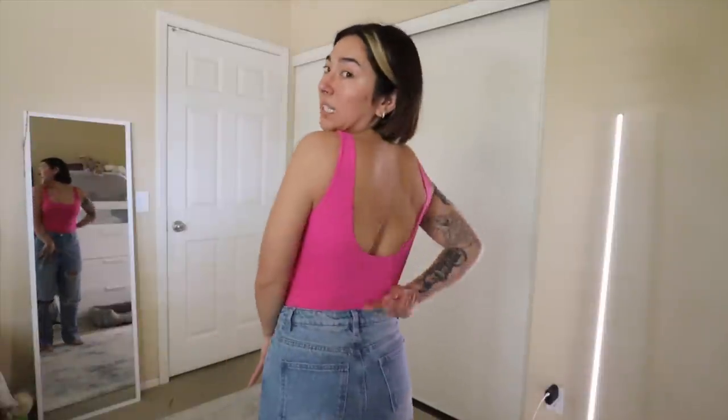Next up, we have more of this square neckline tank top. Now don't be fooled, this is also a bodysuit, so it's very slimming, but look at this. I love the shape of a square-ish neckline. Perfect in time for summer because I'm already sweating. Now, if y'all are bright pink lovers, then this one is gonna be for you. Again, we have more of this square, somewhat rounded neckline. These also have a really nice low exposed back for the summertime.